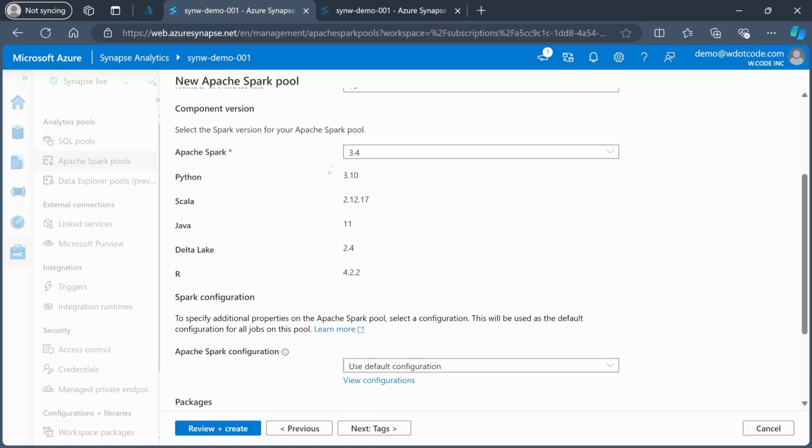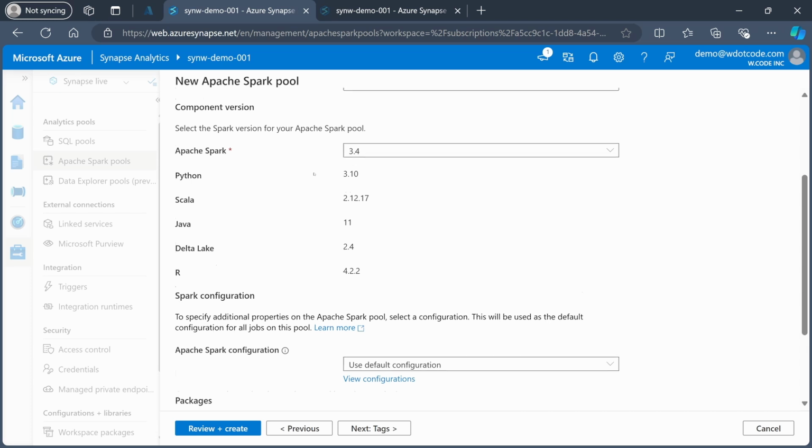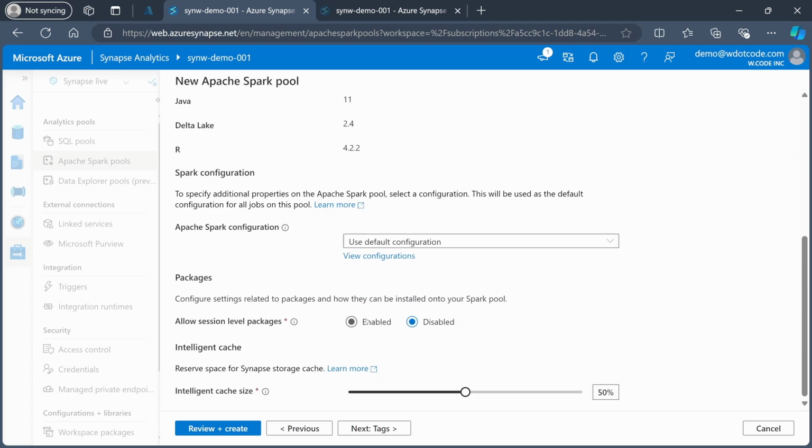And it's important to upgrade because there are some enhancements, and a lot of the adaptive optimizations that are built within the engine only exist at the newer version levels. But that also means you have to do more testing because of that. So I usually enable this, and then here you talk about how much cache you need. In here, 50% of the memory will be used for your caching size.